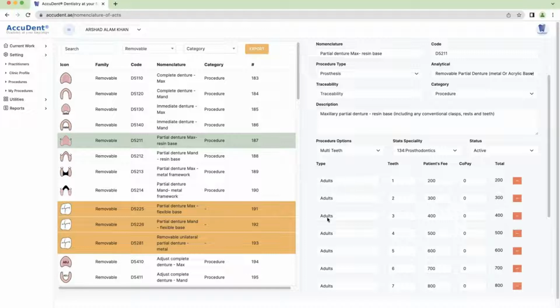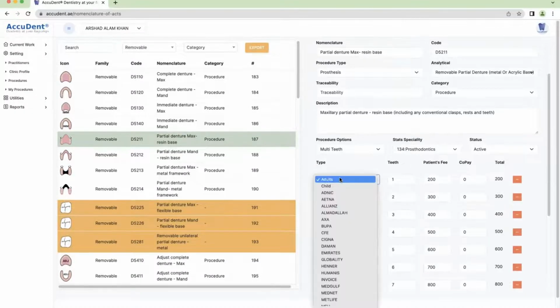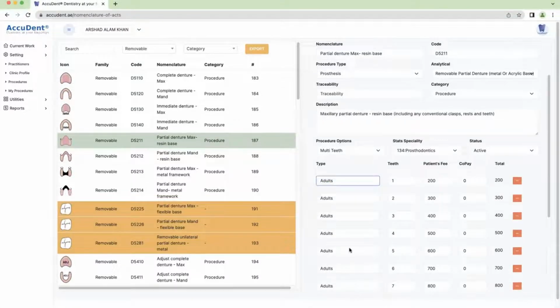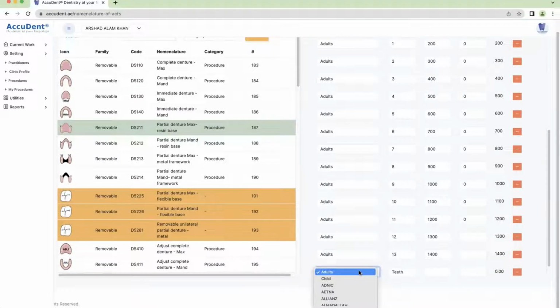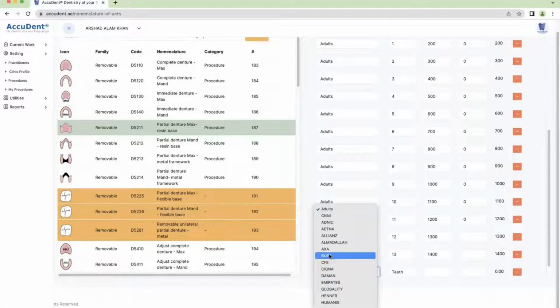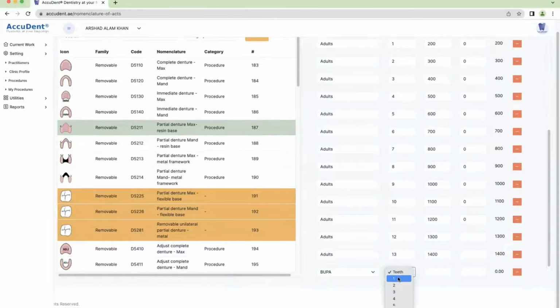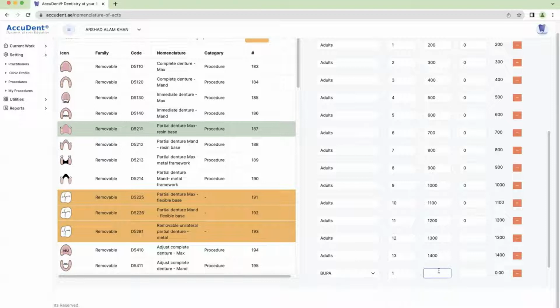This is with adult. If you are working with a company or you are linked with a company, let's say Bupa, okay, at that time, you will add a new price with Bupa. I check Bupa, and Bupa will be the new price for 1 tooth, and this will be the price for Bupa, for example.